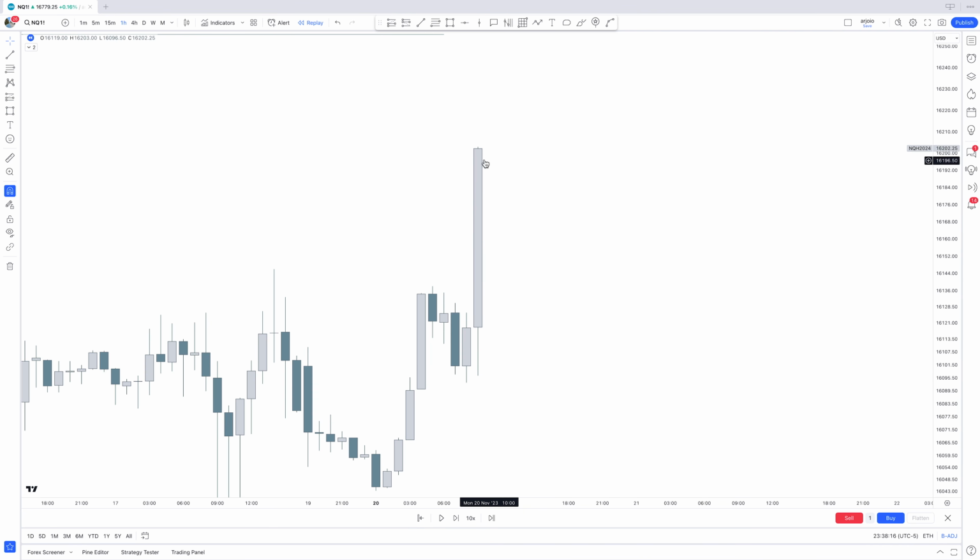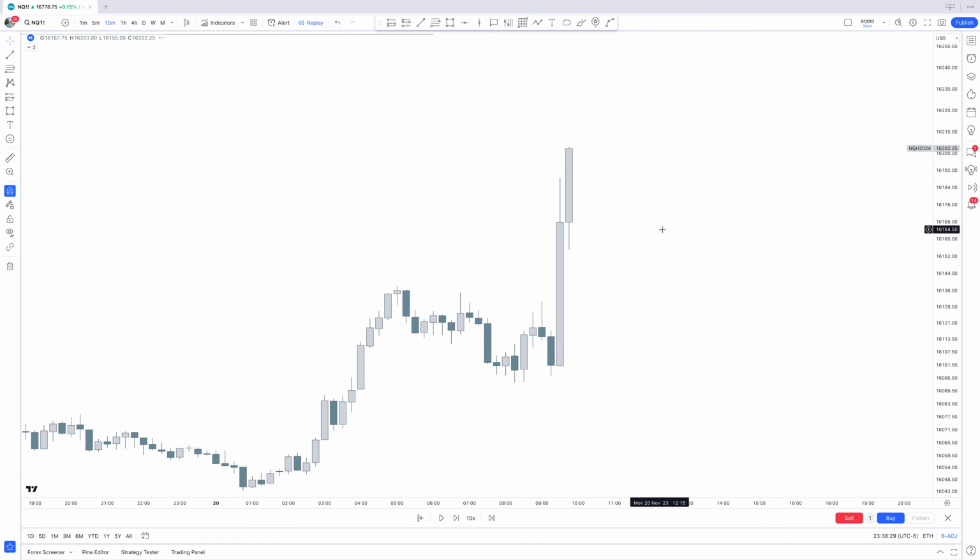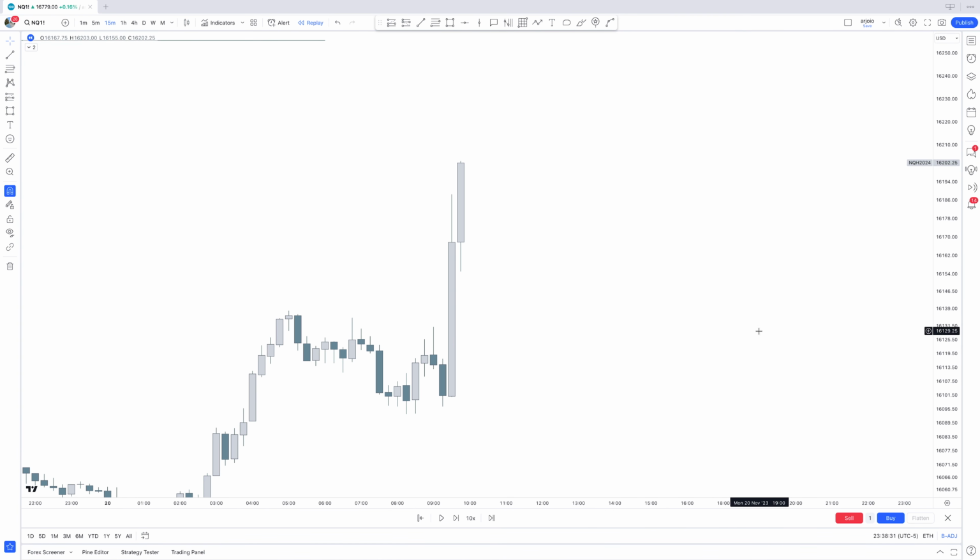Why not? Because we are not creating that fair value gap just yet, just after the next candle. So what can we do again? We can go down another time frame to find that fair value gap. So here on the 15-minute time frame, do we now have a 15-minute fair value gap? Yes.